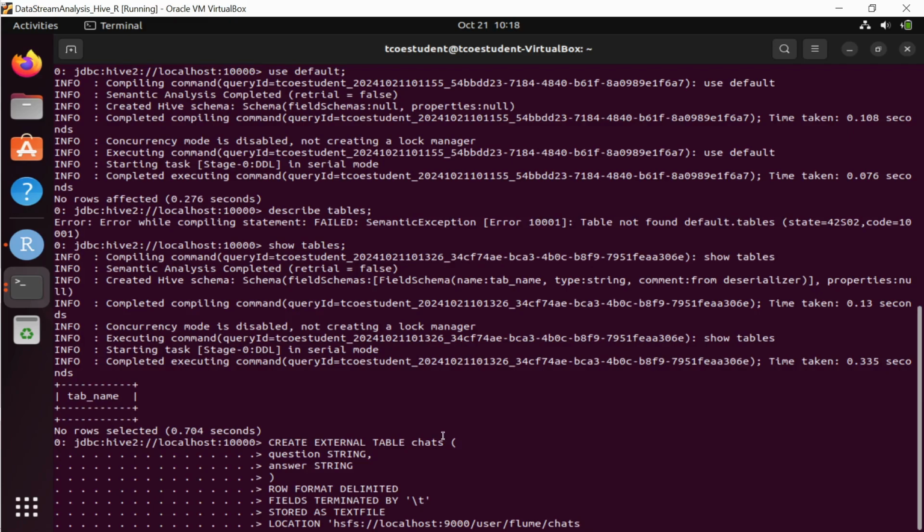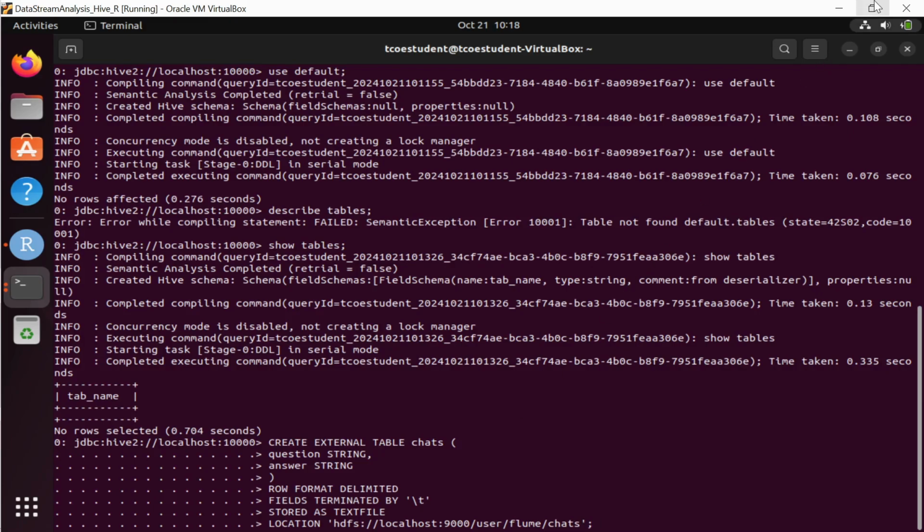So before we put a semicolon, I just want to make sure everything is correct. Create external table chats, question answer, row format delimited, fields terminated by tab, stored as text file, location. Okay, there's a spelling mistake over here, so good, I waited. HDFS localhost, then apostrophe and semicolon.